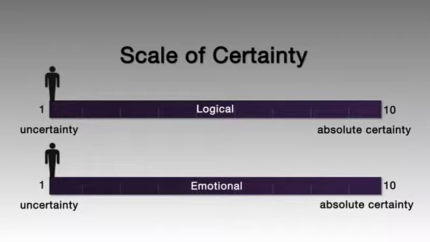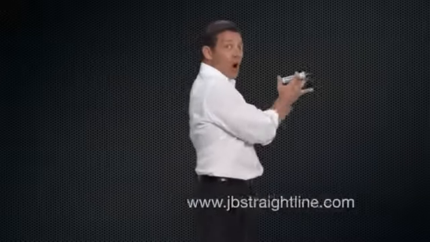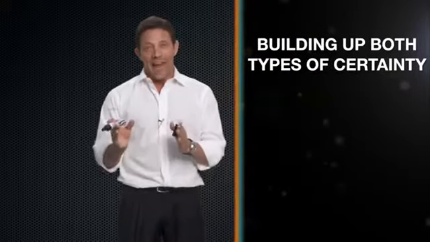And that means for some gut reason, they just say to themselves, yeah, I gotta have it. This thing's unbelievable. Oh my God, gotta have it. That's emotional certainty. As an influencer using the straight line, the reason we're able to close anybody who's closable is because as we move them down the straight line from the open to the close, we're not just building up logical certainty, and we're not just building up emotional certainty. We're building up both at the same time.